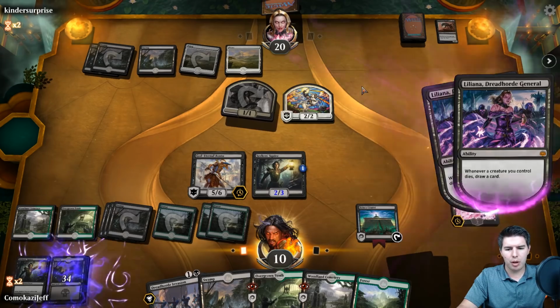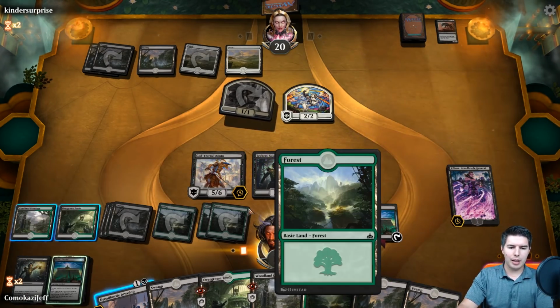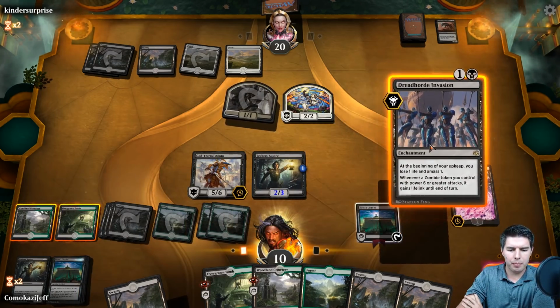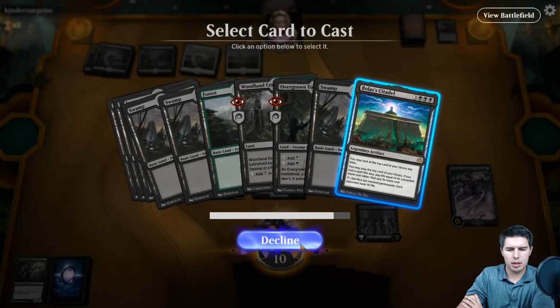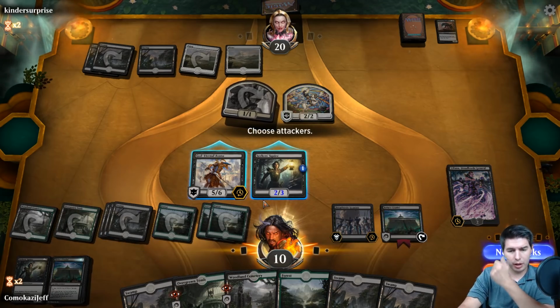We get to draw a couple cards here. 2 lands, another Bolas Citadel. What? All right, Dreadhorde Invasion. We have so many lands. Decline. That's really awkward. That was kind of weird that they did that.